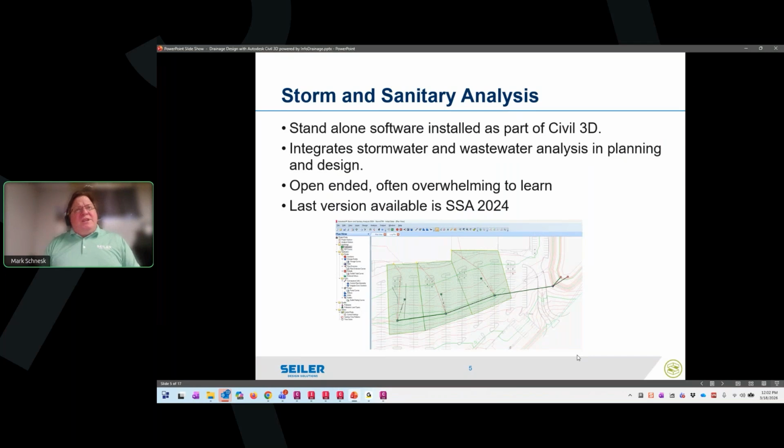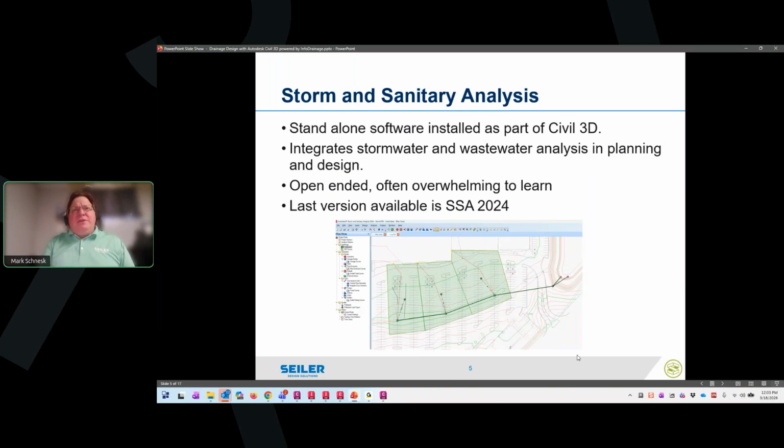Fortunately and unfortunately, to move along, it is an older program. It has an older SWMM engine in it, and had several different hydraulic methods that could be used. The last version available is 2024. In fact, Civil 3D 2025 was the last version, I believe, that had an actual button that said, hey, analyze my drainage network or my pipe network in SSA. That's no longer available in Civil 3D 2026. I'll show you some changes between them too. So this product is kind of end of life.